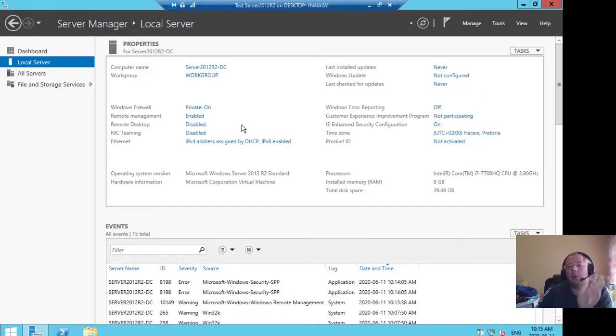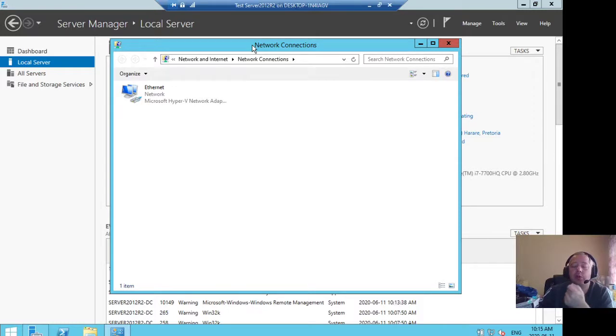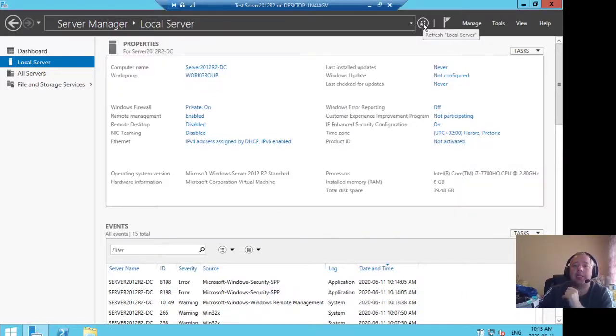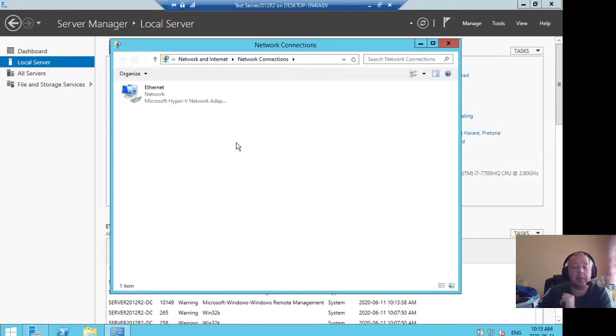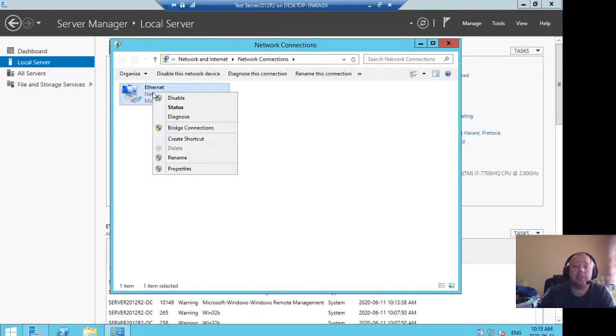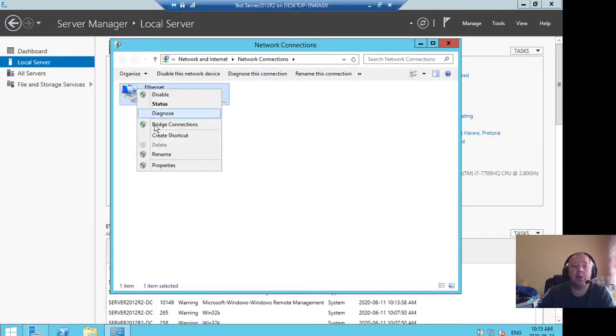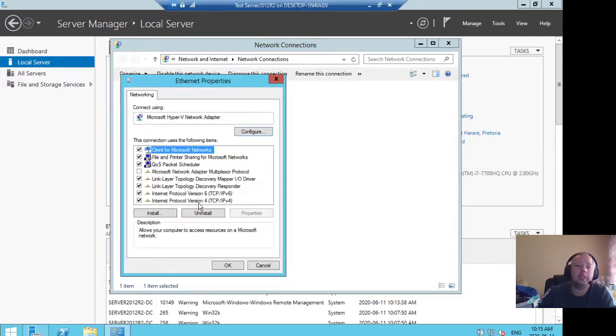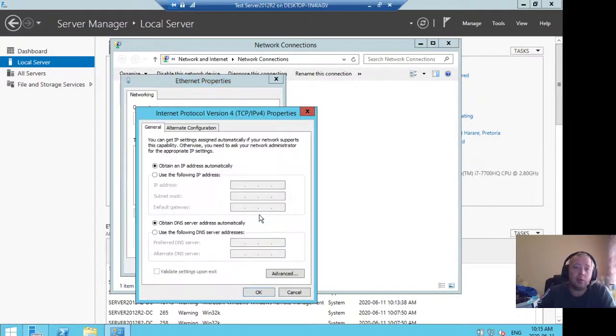Then normally the last thing that you want to actually change or set up is, of course, your IP address. Servers by default do not use DHCP, which you guys can see at the moment. It's an IP address that's been assigned by a DHCP server. Servers should have static IP addresses in your network. So we want to add a static IP address to this network. So we right click on the network card, we go to properties, we select IP version 4, and we click on properties. You guys know all of this, huh?